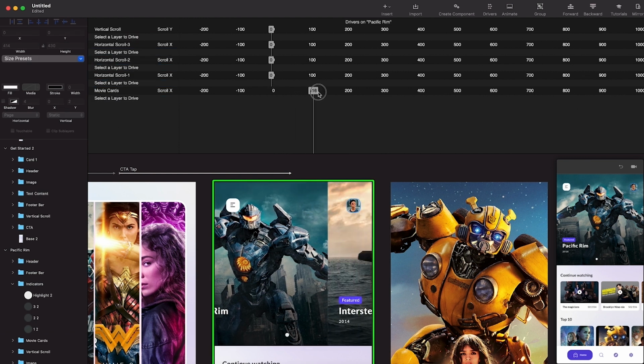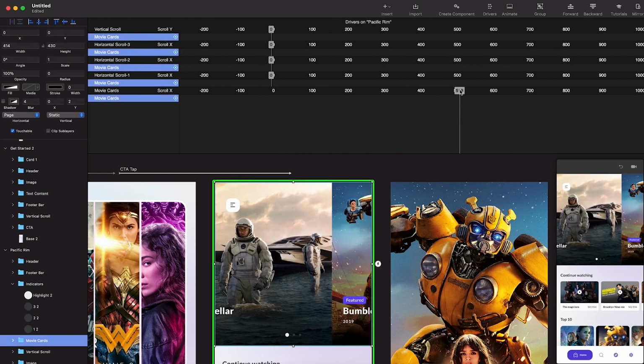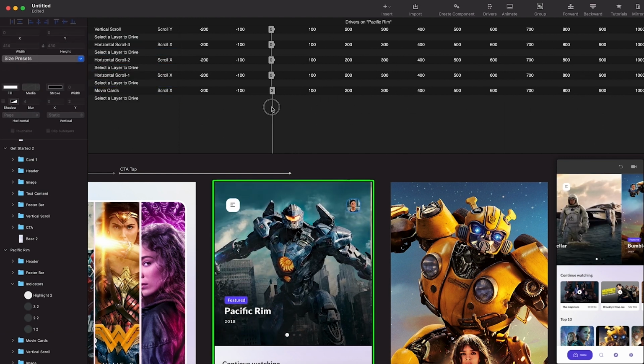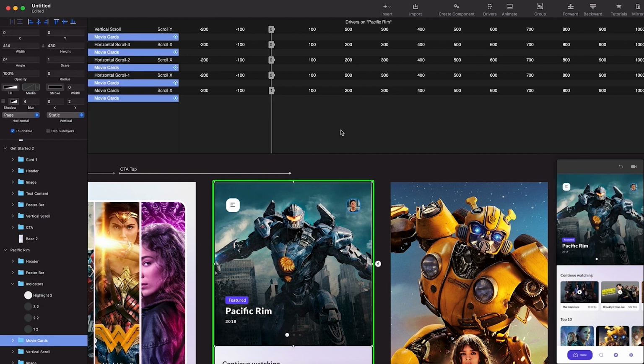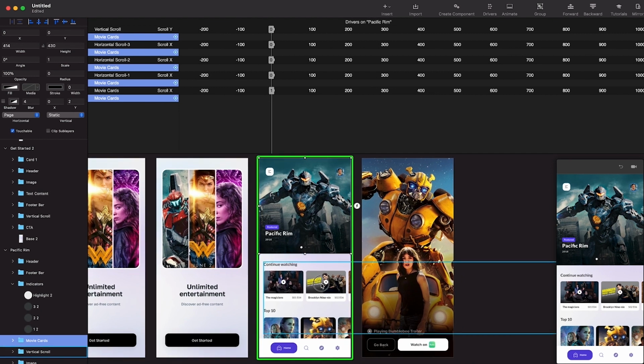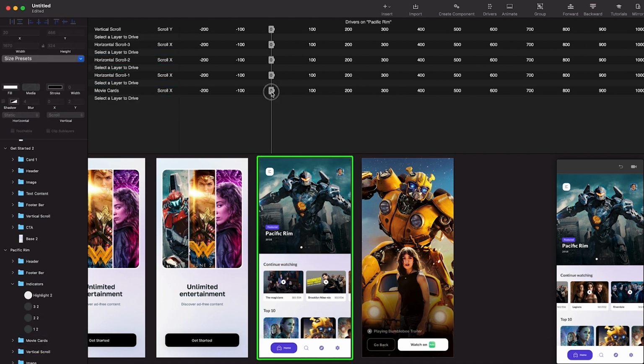So if I scroll this here, there it is. Yeah, I was getting confused, like why different layers are there already. So now you get it, right? If you want to animate something when I am scrolling this, you can add to this particular timeline horizontal scroll 1, 2, or 3. But we need to animate these indicators based on movie cards scrolling. Yeah, movie cards paging, sorry.